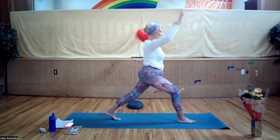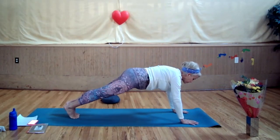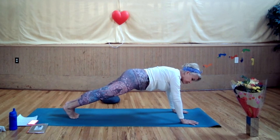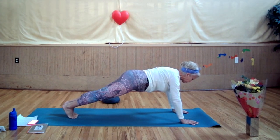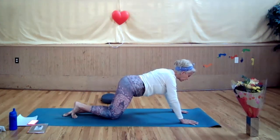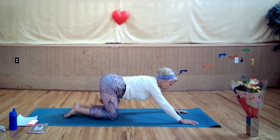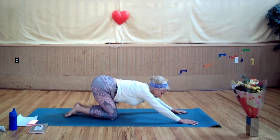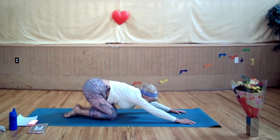Turn your hands forward, spread your fingers apart, come into whatever version of push-up or plank position works for you — either the full plank or your knees on the floor with your feet crossed at the ankles. Release your knees to the mat if they aren't already. Flatten the tops of your feet, leave your hands where they are, and take your hips back towards your heels, stretching through the shoulders and spine, releasing your lower back.